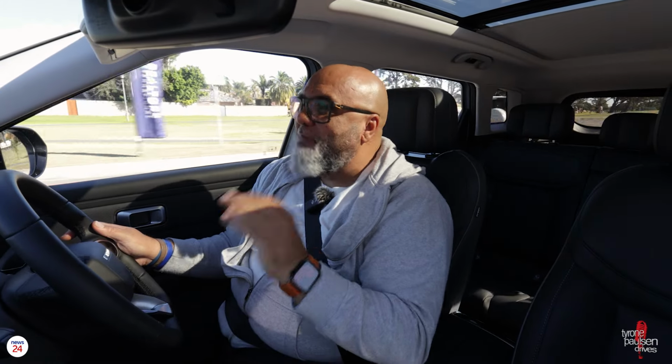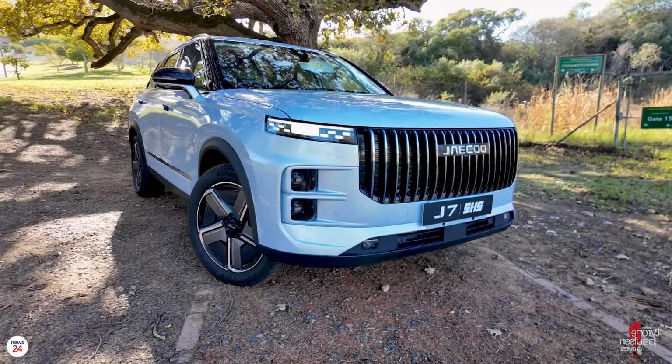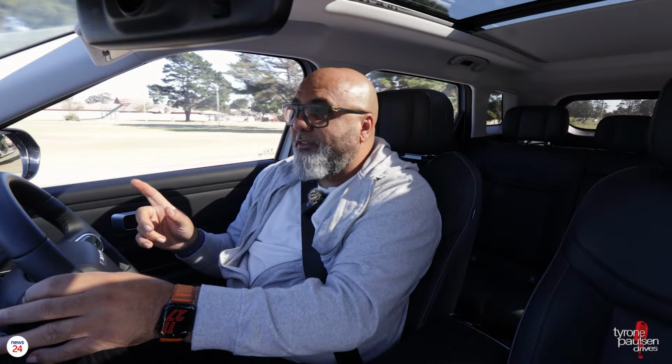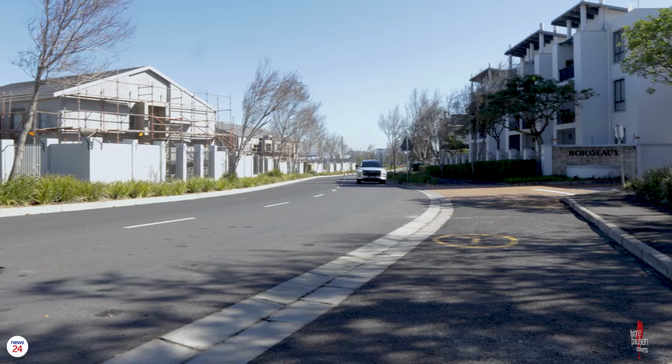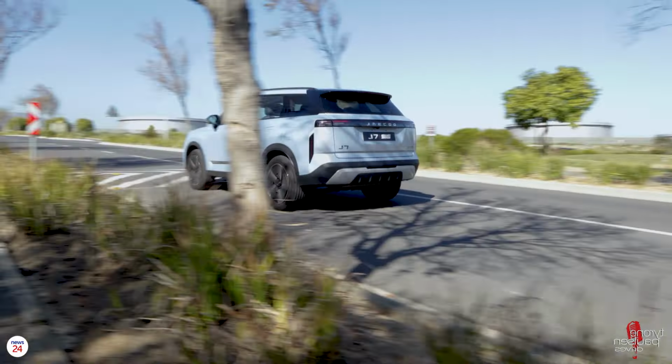But what really is mad about this is how different these cars feel to drive, even though they look exactly the same. For example, its fuel consumption. Jaecoo reckons you should get 1 litre per 100 kilometers. I know, even I rolled my eyes when I heard that. But recently on a real world trip from Cape Town to Gqeberha, it averaged about 4.88 litres per 100 kilometers over a 1,228 kilometer trip. And that's all from a 60-litre tank. I mean, let's be honest, that is really, really decent.